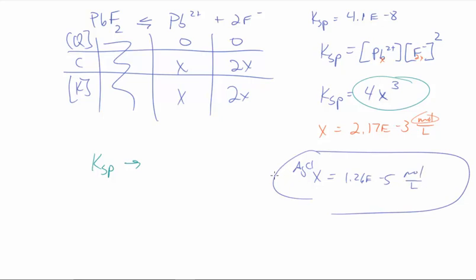And so if I'm comparing these two, I would say which one is more soluble, which one's less soluble. Well, in this particular case, lead-2 fluoride is actually a more soluble substance than silver chloride because my molar solubility, I'm going to get more moles per liter actually dissociated and dissolved into that solution than I would for silver chloride, right? And so we have to be careful that we're checking those ratios before we try to make direct comparisons of those KSP values, okay?